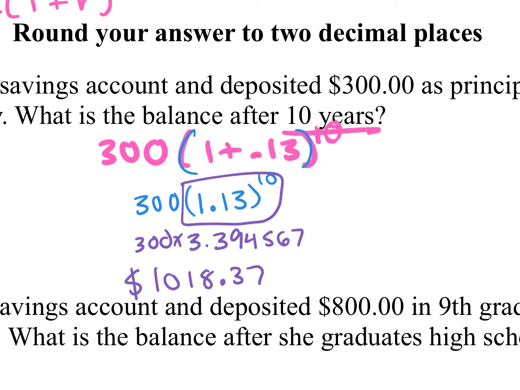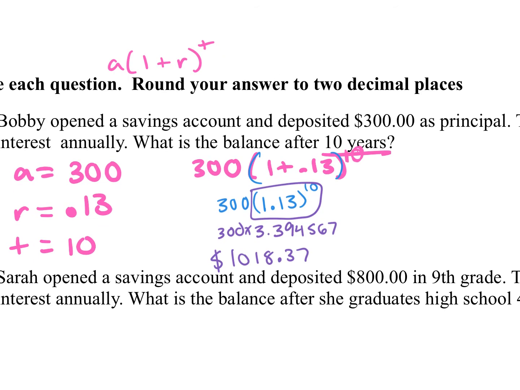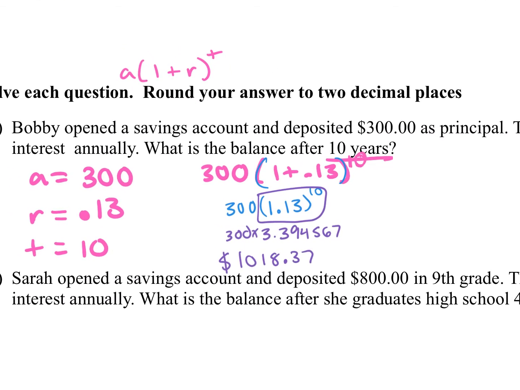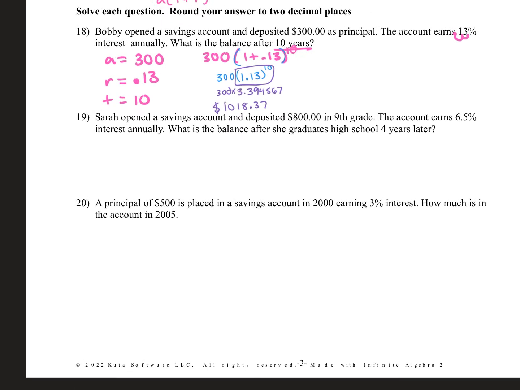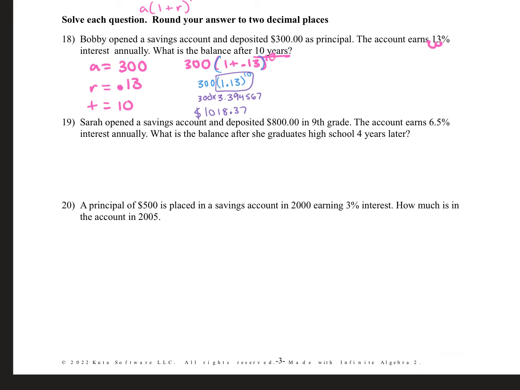On the quiz, it'll be specific. It'll say either round to 2 decimal places, or it could say round to the nearest dollar. So what would my answer be here if it said round to the nearest dollar? Remember, you only use the other one when it says compound continuously. Those would be on the next page.